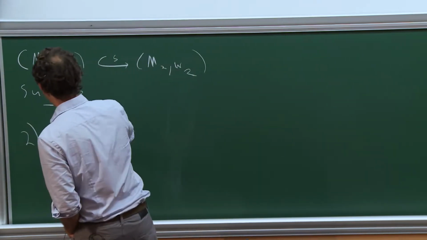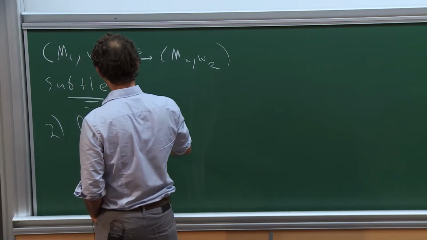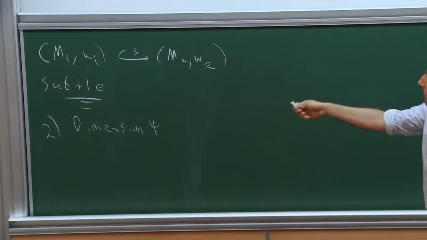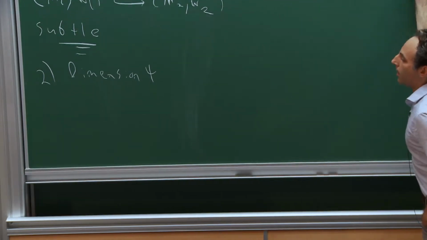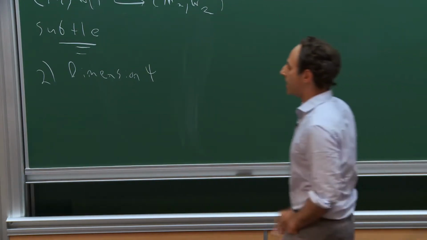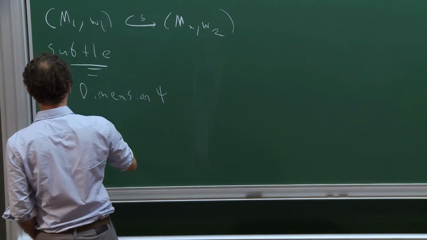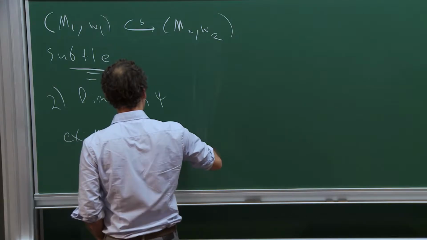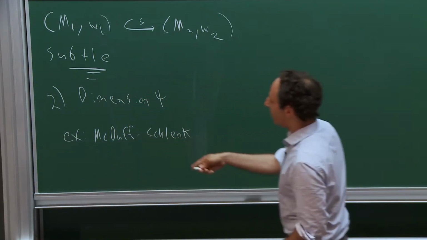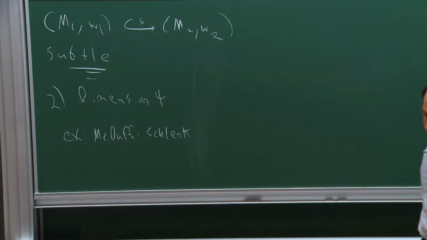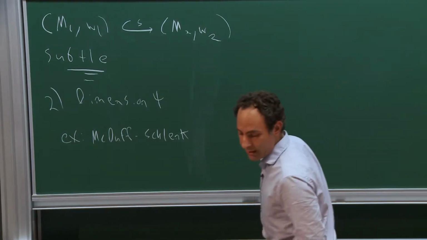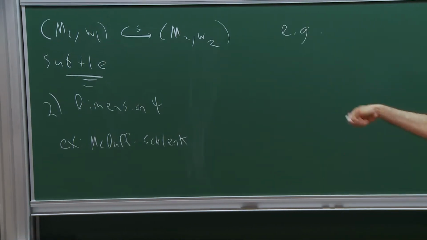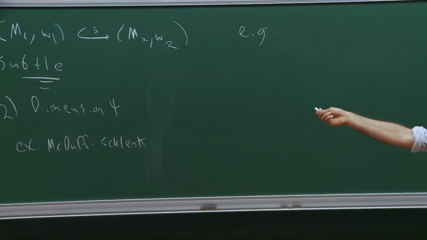Should be pretty straightforward. Okay, so let's go to dimension 4 now. And like I said, this problem can be fairly subtle. The following example, due to McDuff and Schlenk, is particularly illustrative of this. Some of you have no doubt seen this before, but I'm sure some of you have not, and it'll also be quite relevant to what else we're talking about in the talk. What McDuff and Schlenk wanted to know is how this symplectic embedding problem worked for some very special shapes.